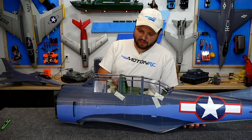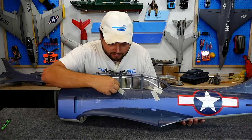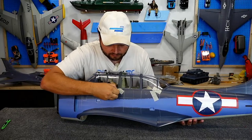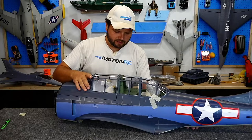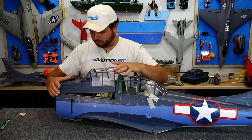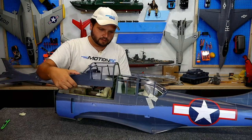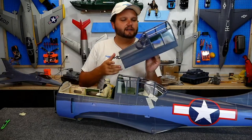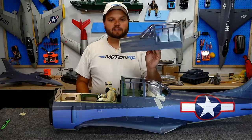It looks like the front hatch is, and this is set up to be gas or electric, so you do have a nice big hatch. Let me see if I can peel this off and show it to you. I said we'll get Lori on the zoomer here in a second too. There it is. Just carefully pull that masking tape off so we don't damage anything. And let's see, I believe this is gonna just lift out. Yep, there we go, it's just a little stuck. Trying to figure out how this lifts off of here. Just like that. There we go, so there is our front hatch, and it is magnetic. Interesting, I was wondering how that was locked in there. So tons of room for battery placement, fuel tank, any of your internal stuff, but there is your canopy.